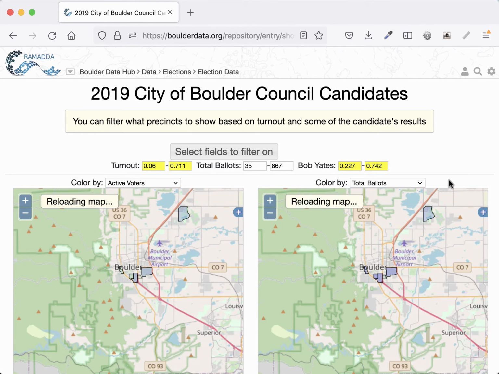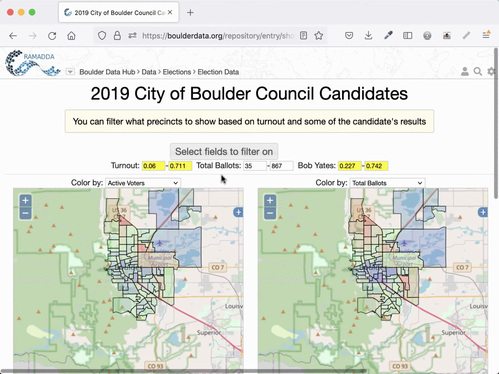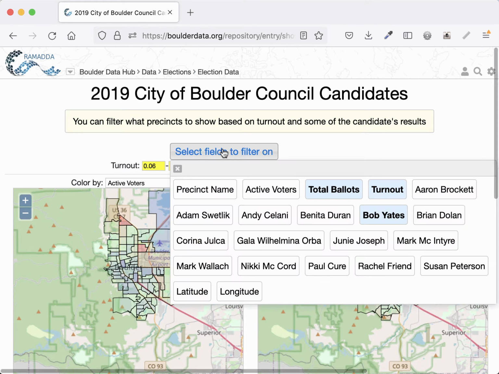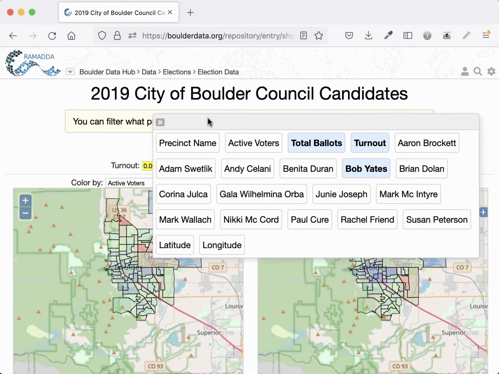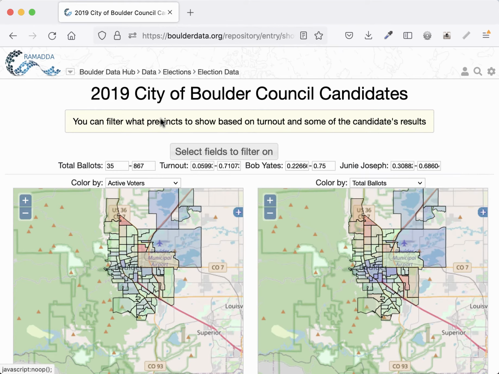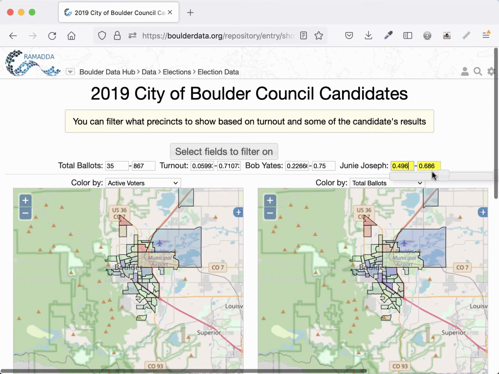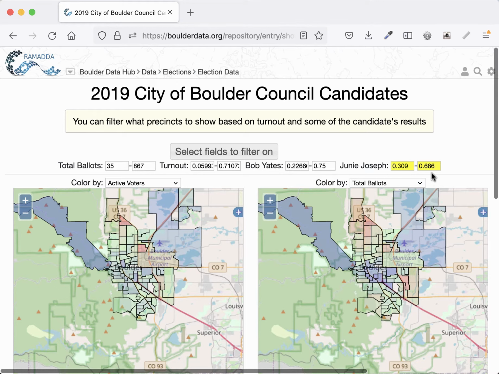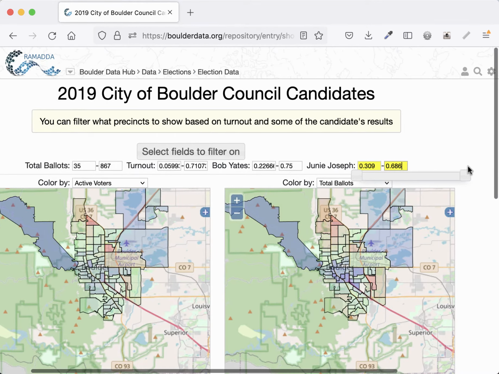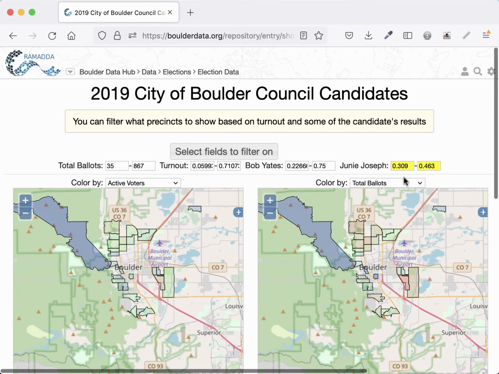If we wanted to add other fields to filter on, we just click the select fields to filter on. And now, for example, we can add in, say, Junie Joseph, who also ran in that election. So then we can likewise filter and see where Junie Joseph did well, and maybe where Junie Joseph did not do so well.